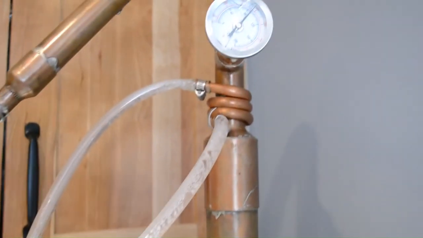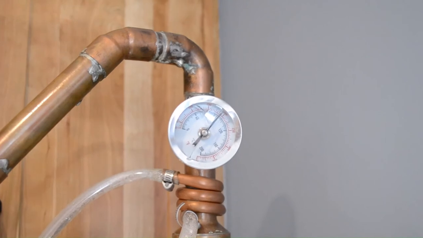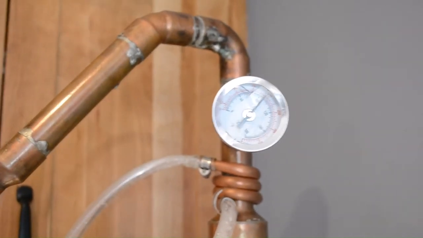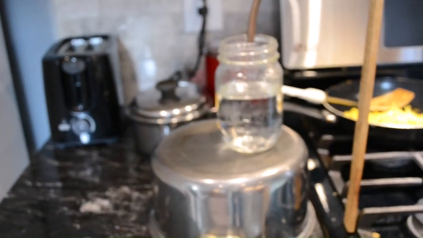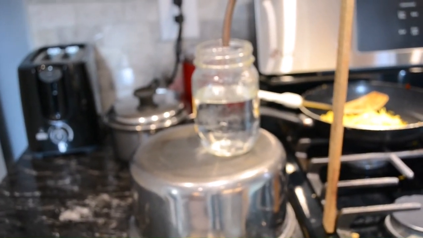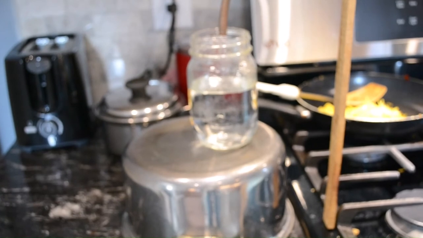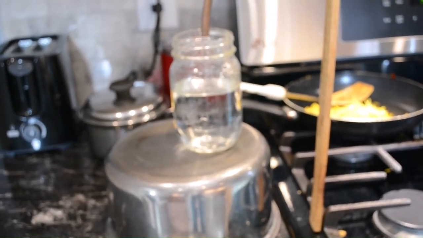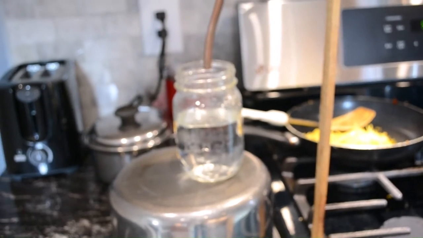In the meantime, I've been running this still and we're running at about - it's getting close to 90 degrees, high 80s - just pulling all the alcohol out of this batch. Look at that, we've already got three quarters of a jar right there. That's about 350 milliliters. I'll just keep running this until there's not much left.